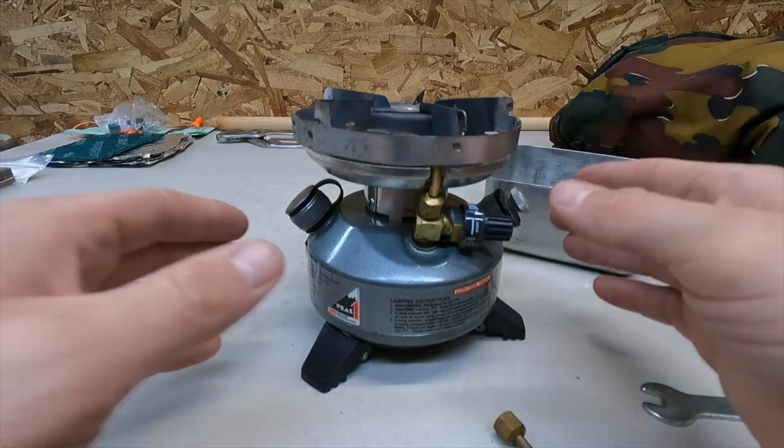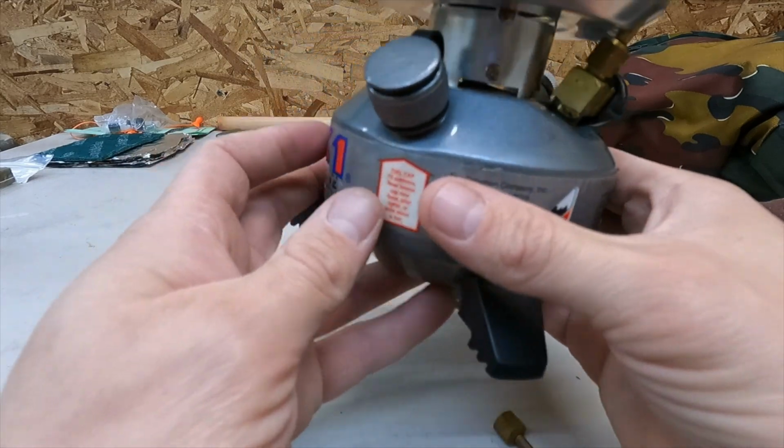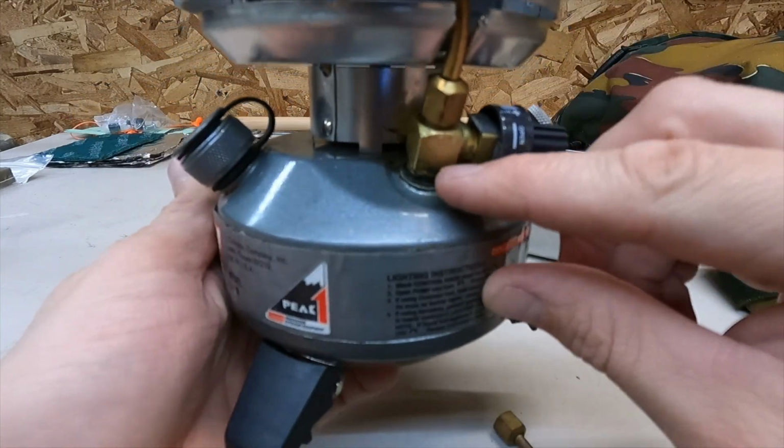It was inside the metal case. Yeah, I messaged a guy. He didn't realize there was fuel in it still. I mean, it wasn't a whole lot in there, but there's enough in it where it leaked out through this part here. So I had to take it off.